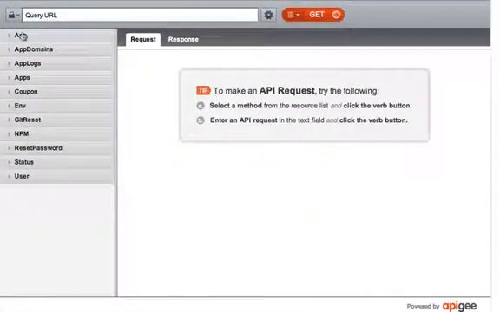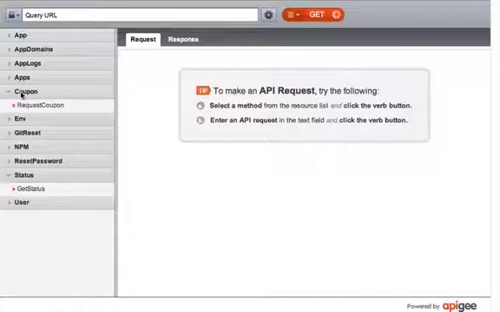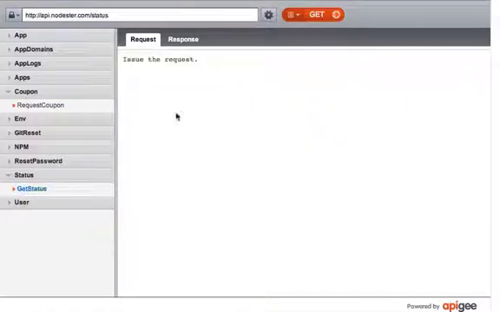So here we've taken all of the REST APIs and rolled them into the API Explorer to show you how to interact with it, let you play with it through this API Explorer and interact with each of the APIs individually. So things like the status and the coupon, they don't require an account. So what you could do is you could do a get status, and you'll notice that's the URL for the API, and it doesn't require any parameters in the query string.